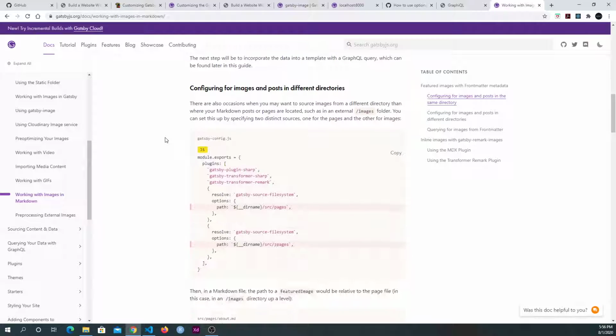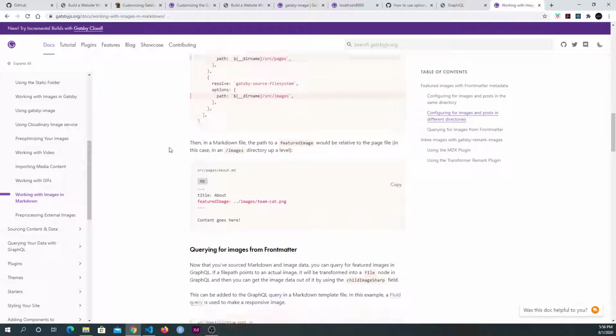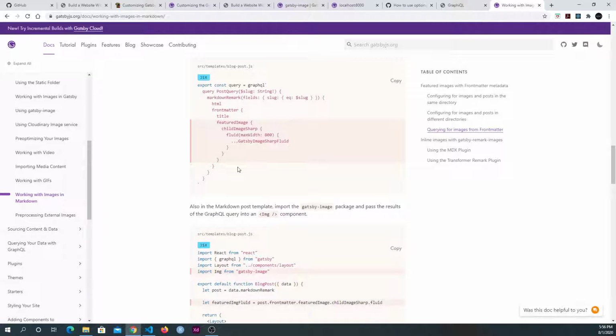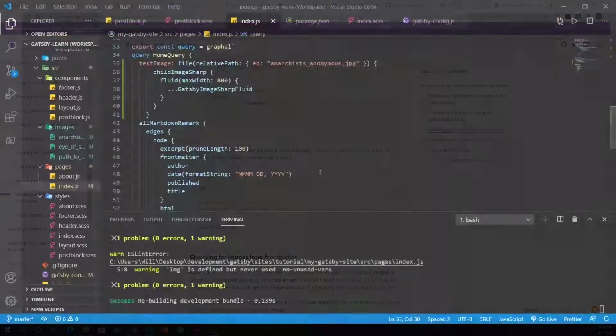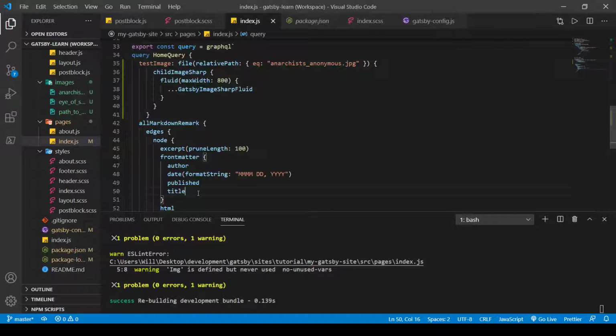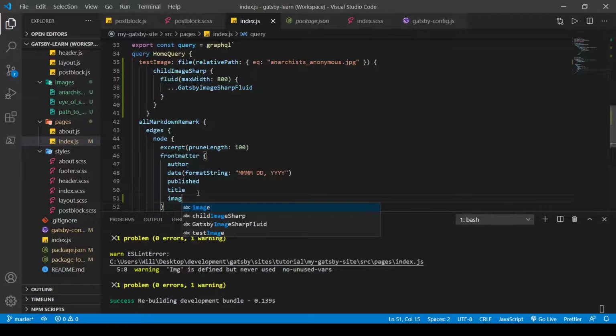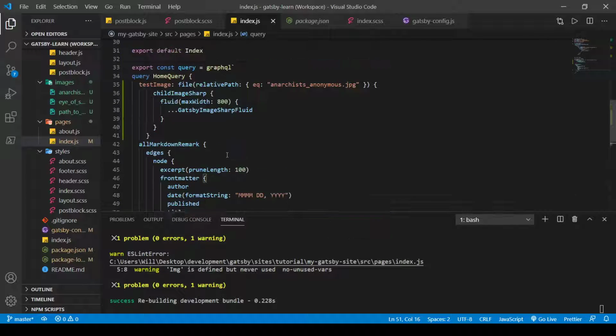So you just add an image to your query. For example, if you go over here, we would add image. But we would also need the subfields that go along with it, because it's the same as up here.